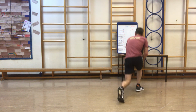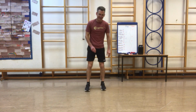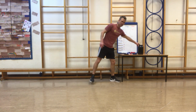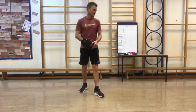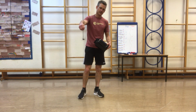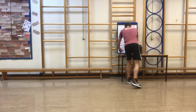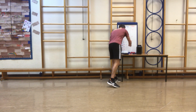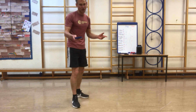So, for flutter kicks, it's not numbers each time, because it's quite quick, it's seconds. So, easy is 30 seconds, harder, 45 seconds. Here we go. And it's easy. We have 30 seconds of flutter kicks. That's all the easy ones done. I almost don't need to choose the next two, because we know they're going to be the hard ones, but we'll just double check anyway.